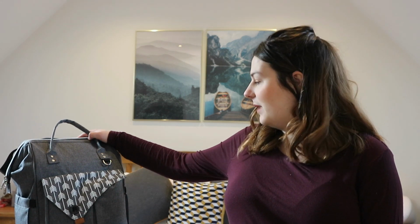So even though they weren't fully packed, and they're still not fully packed, there's things that have to go in. I'm 38 weeks and 6 days, 39 weeks tomorrow. And there's still things that I'm going to have to put in last minute, little bits and pieces. So I'll go through those in a bit. So I'll go through the nappy bag first, changing bag, which is all baby stuff for hospital.